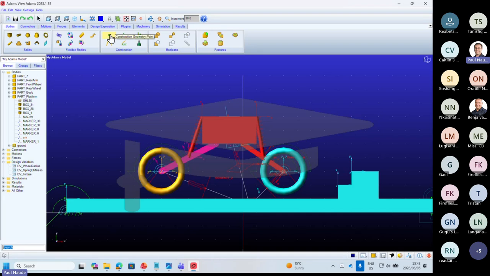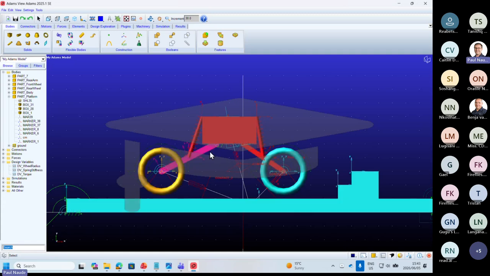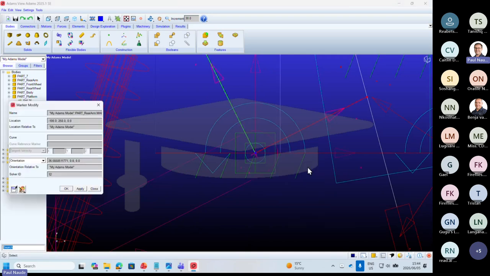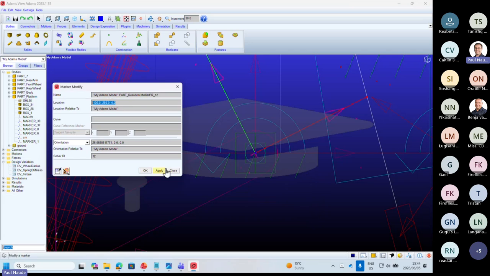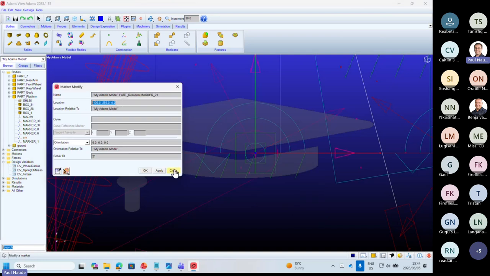So when you create geometry points, you can add it to ground, but what I want you to then do is to create the attach near option. What that does is it allows you to replace everything at that location to be relative to this point. Because if I don't do that, there's a lot of markers in this location that are not linked to that point, unfortunately. And I don't really want to modify all the different markers and the locations, because you can see these are all static values.